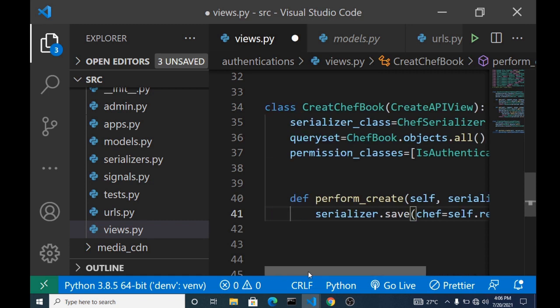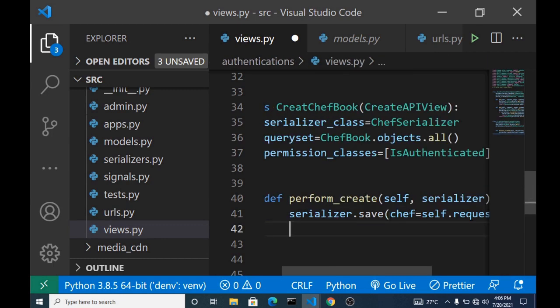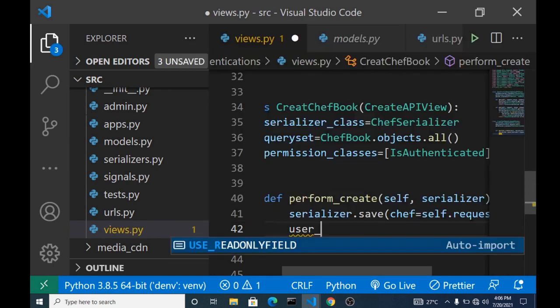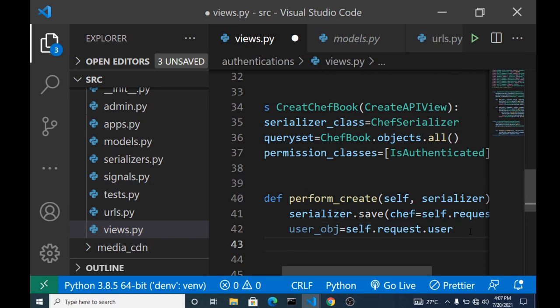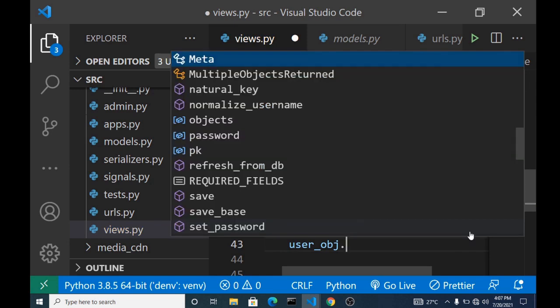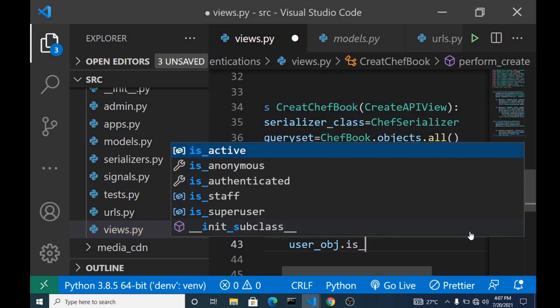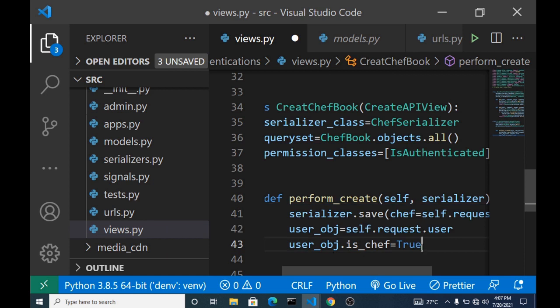So that is first. Once we've done that, we also want to update the user object. We can say user_object is equivalent to the object instance. I want to set user_object.is_chef to true, because by default it is false. That's the only update we want to do.